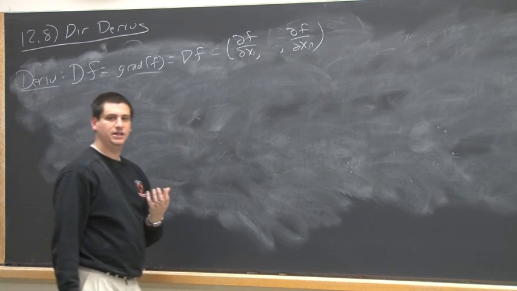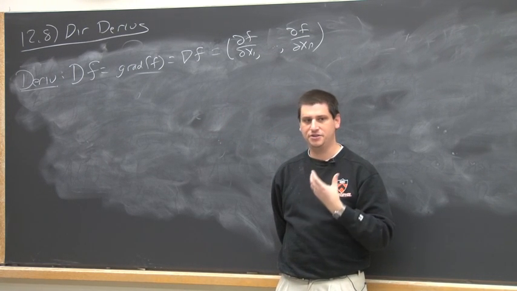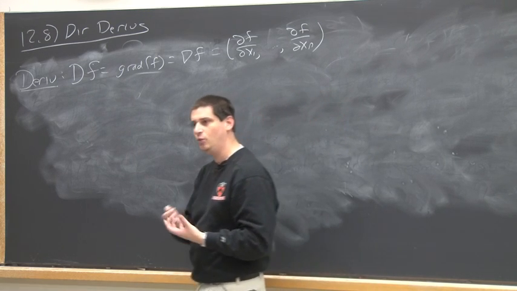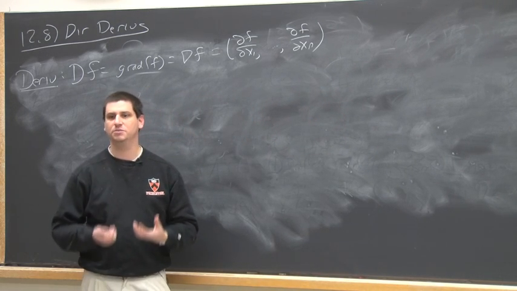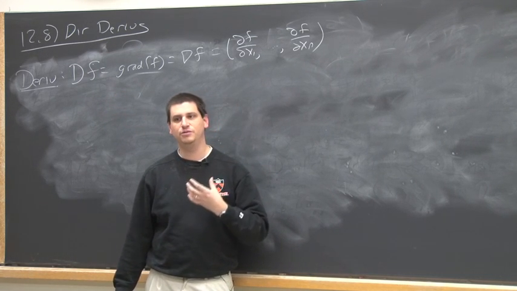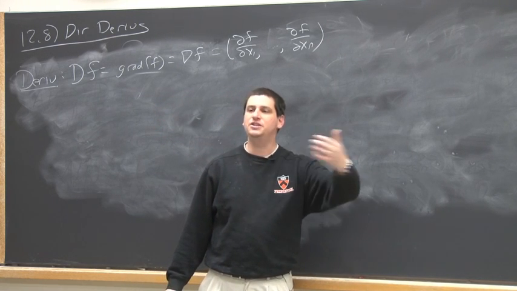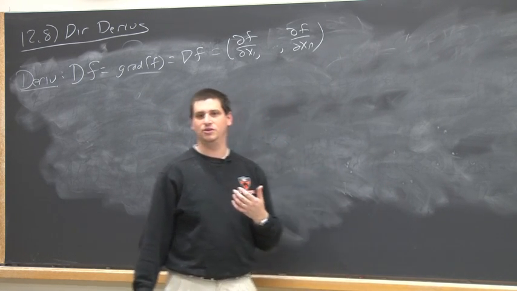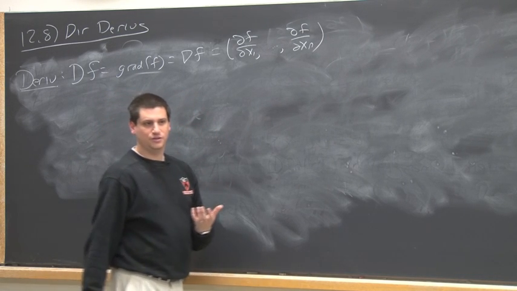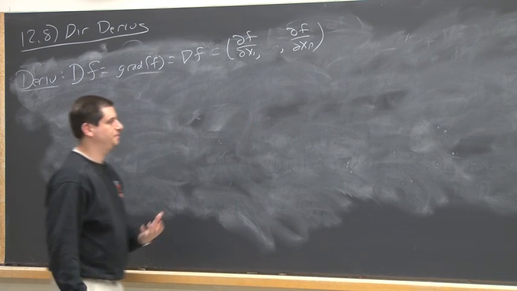Now, unfortunately, that direction does not have to be a unit vector. This causes some issues in some of the formulas later on, and I'll show you the issues that happen when you don't use unit vectors. If at all possible, use unit vectors. The book will say we will take the directional derivative along v, when v might not be a unit vector, or in the direction of v, which will then force v to be a unit vector. Whenever you take directional derivatives, if you have a choice, choose unit vectors. It's going to make the calculations a lot nicer.